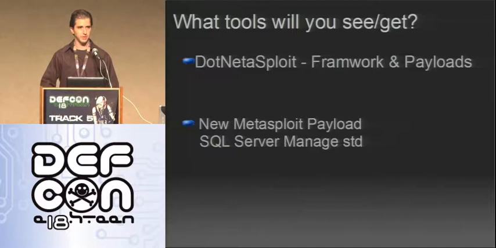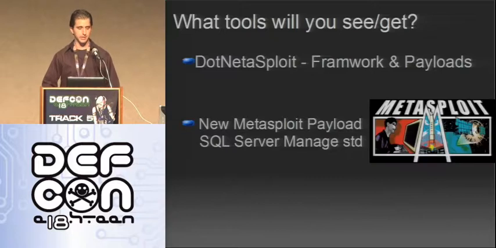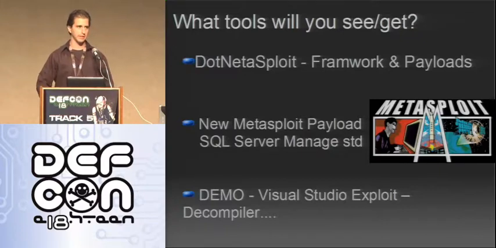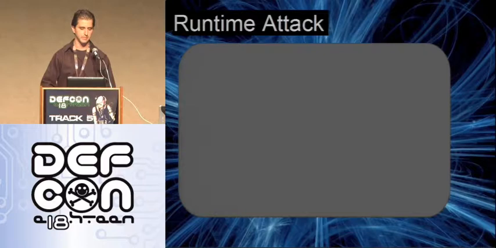A Metasploit payload that'll work with the delivery system that will be arbitrary. This will be a standard Metasploit delivered to SQL Server Management Studio, and we'll demo that towards the end. Hopefully you'll like it. We also found some really nice extras when we were doing this research. We're going to be leveraging an old Visual Studio exploit, as well as showing some decompilation that'll get around some of the protection that you might run up against when you're trying to decompile .NET applications.